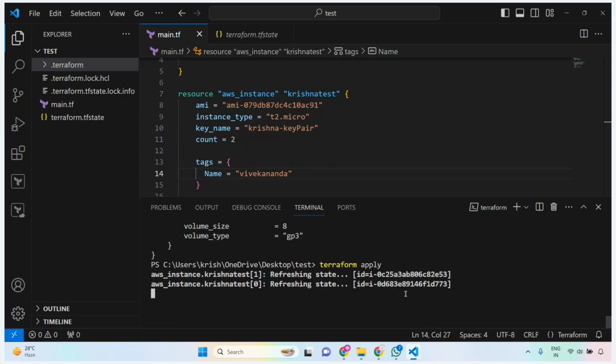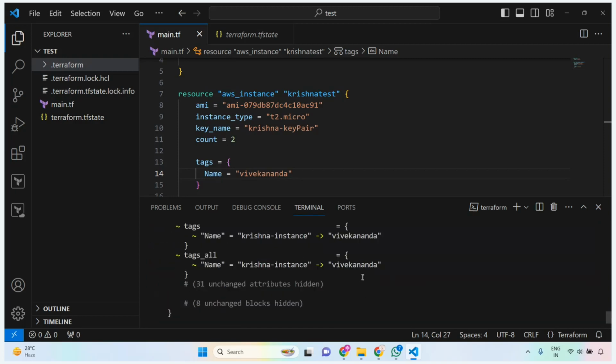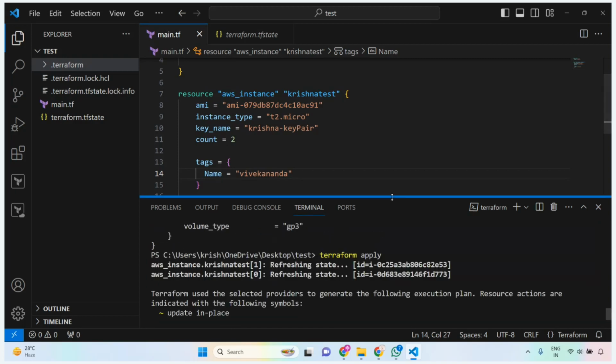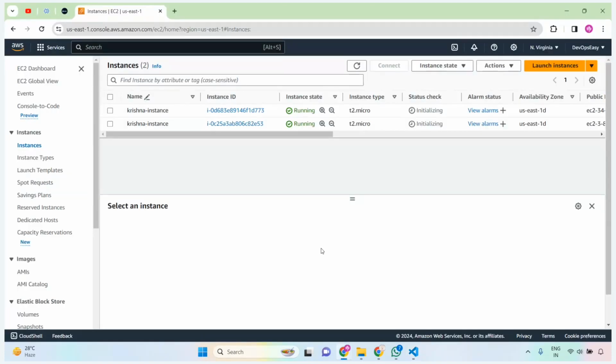Okay, refreshing state for both these IDs. Enter a value, yes. But what this is telling you is, hey, AWS instance is changing the name from Krishna instance to Vivekananda. Okay, is that what I want? I've already given a yes.